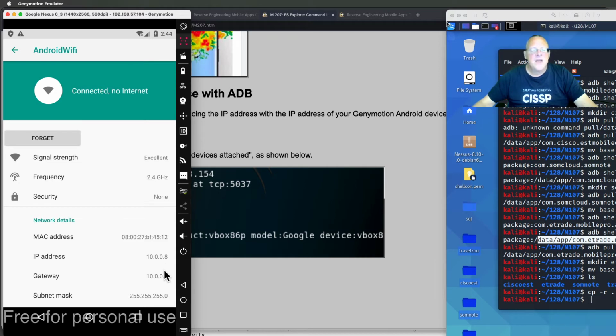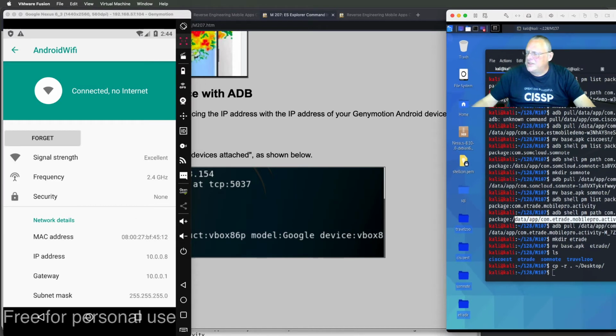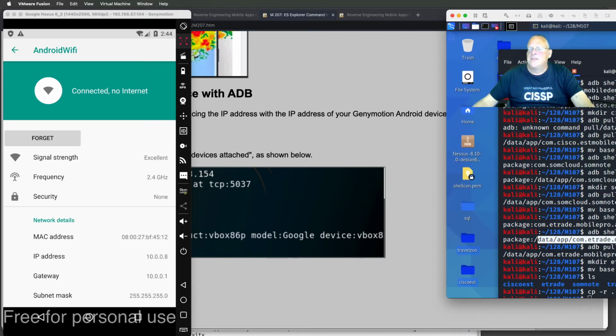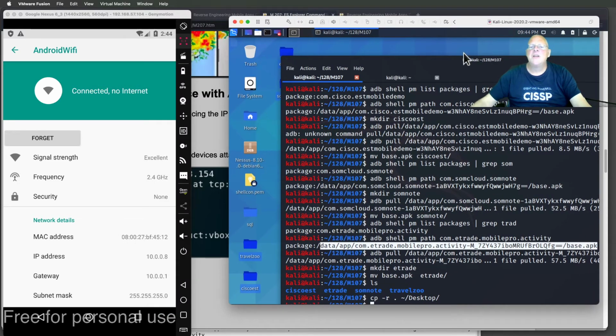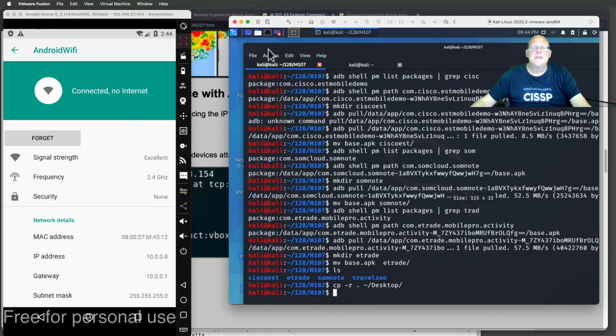So if I go to my Kali Linux, let me make this smaller. There we go. All right, and maximize this. I'd like to maximize it, and it's giving me difficulty.